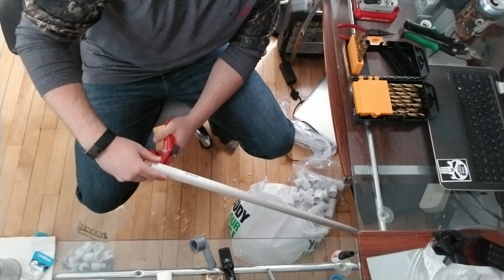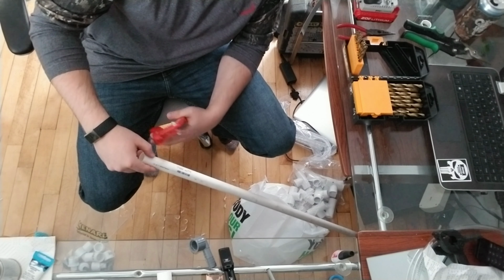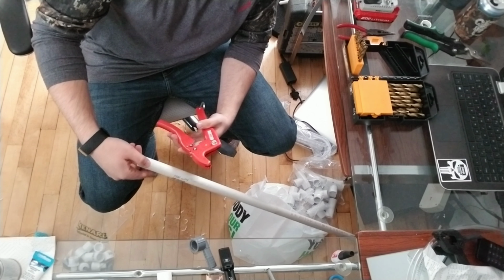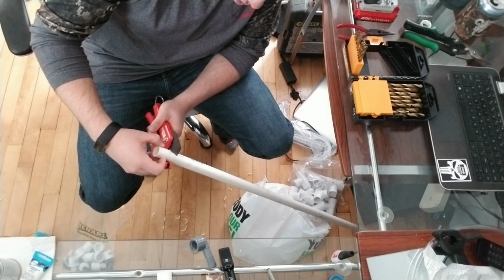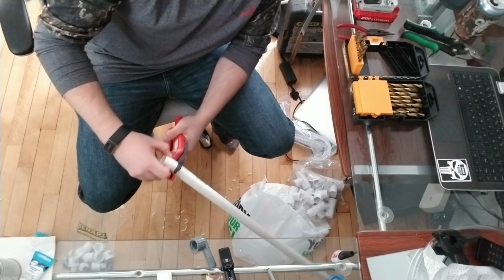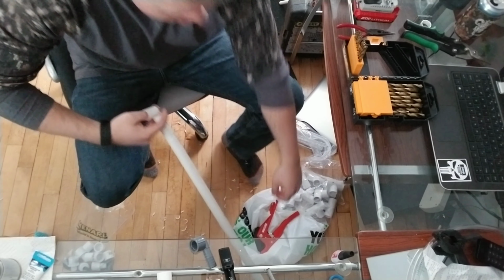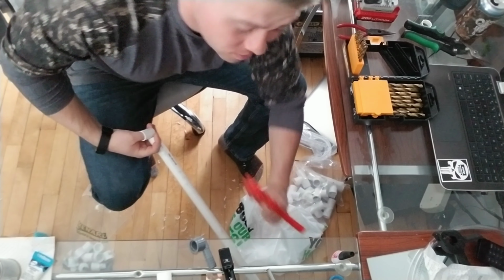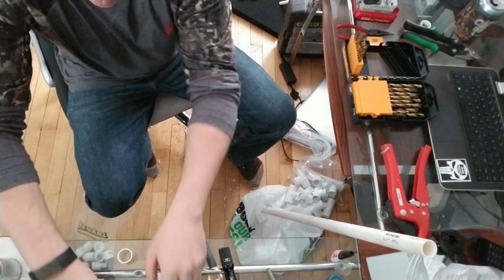Bridge them together. I don't know exactly how long this is. I use about 2 fingernail widths, which is probably close to 1/2 inch each. I'm gonna cut about a 1 inch, 1.25 inch piece here. Doing this live. Alright, so that's all we're gonna need off of that real quick.